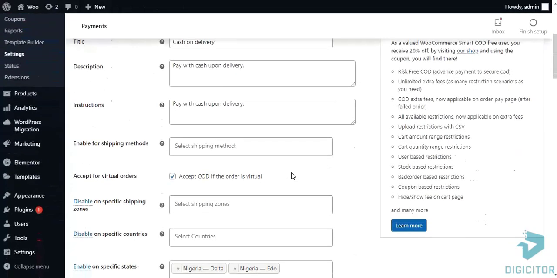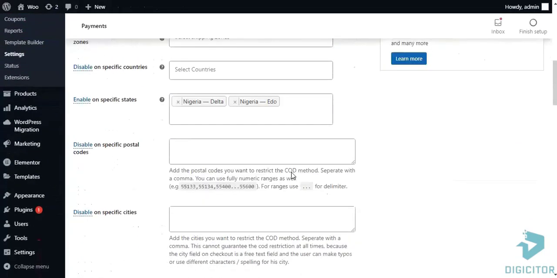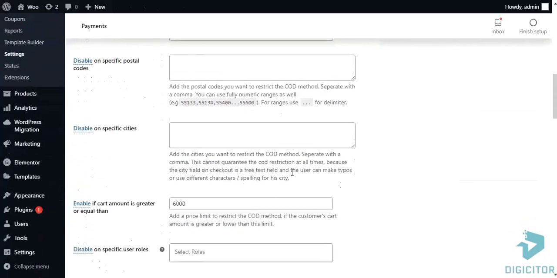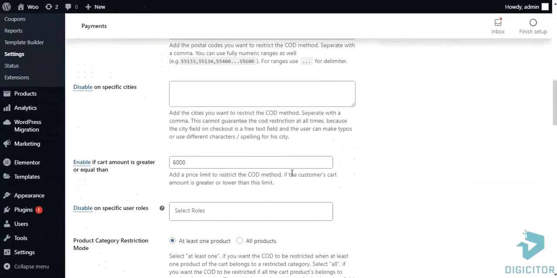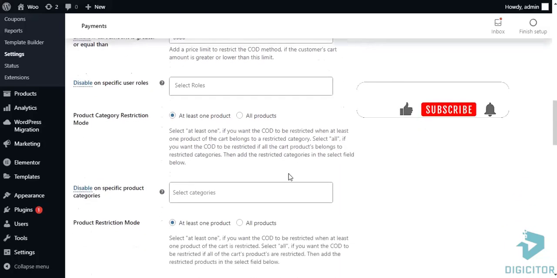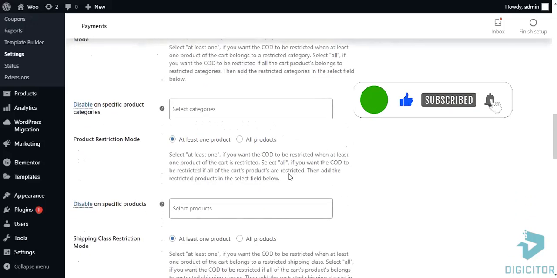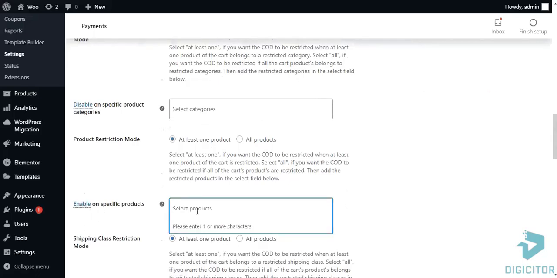So, we head over to the plugin settings again to set up another notification that would expand the scope of the cash on delivery on the site. So, scroll down. So, we are going to restrict cash on delivery to specific products. So, this plugin also enables you to restrict cash on delivery to specific products.